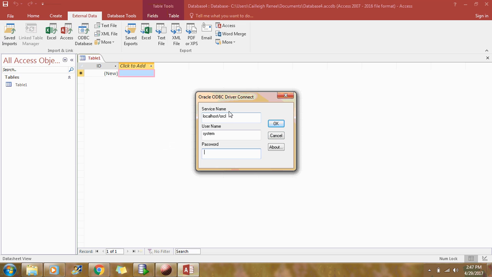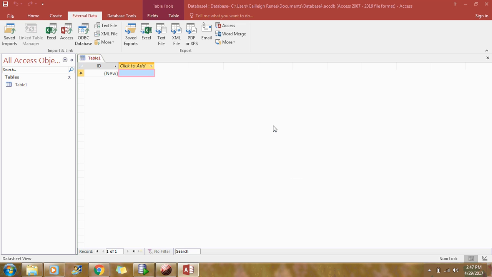It's going to ask for my service name, your username, which will be my username, C_Robbins, and the password. And from here, it will pull up the tables that you would like to link from your Oracle backend to your front end to create your forms.